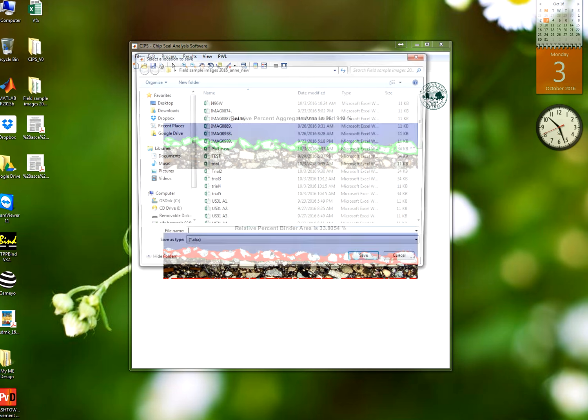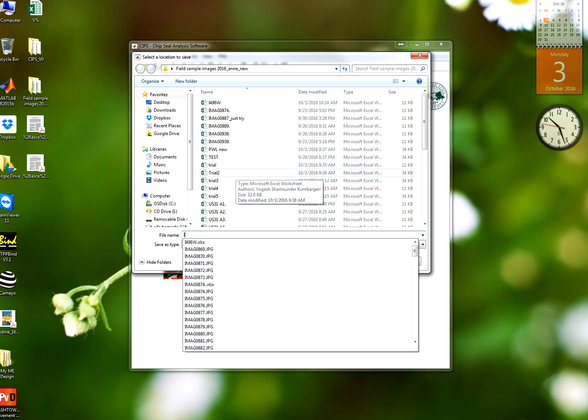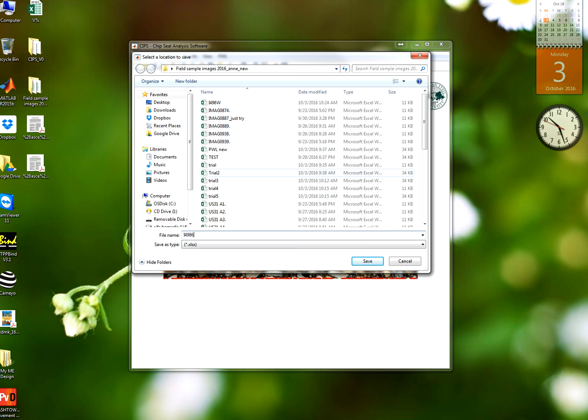And now the code is running. It shows where to save. So let's name this I496 West PWL, percent within limits. So save.